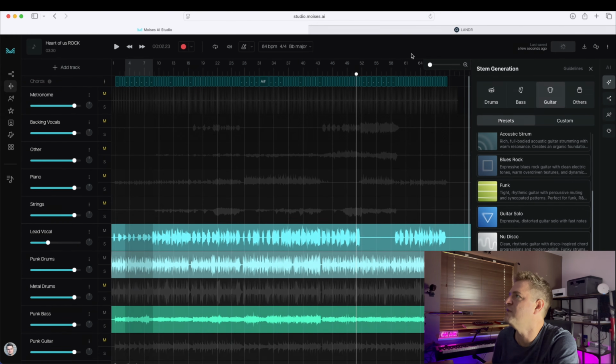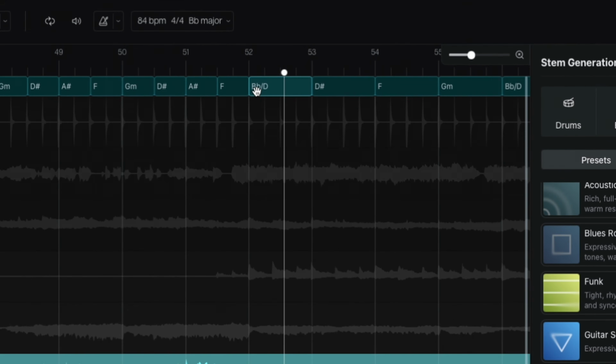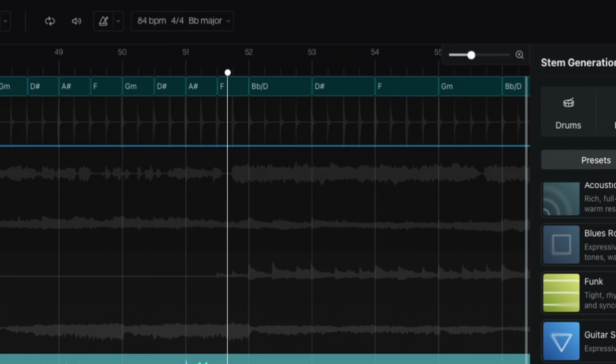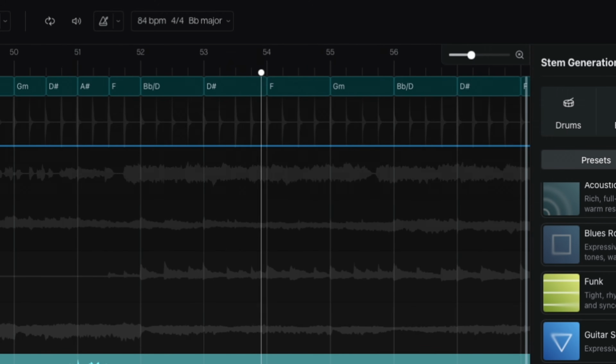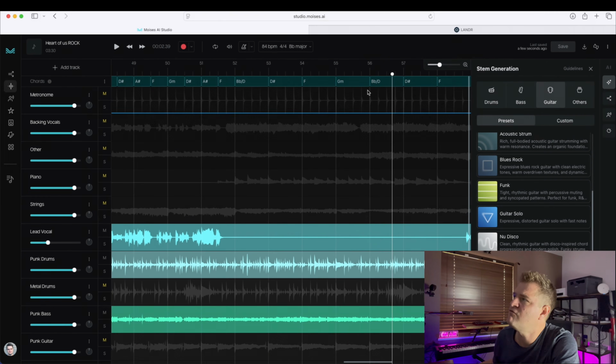Here again, I've got a problem with these chords, haven't I? Check this out. I've asked for B flat over D. The root note I've literally asked for is D. And listen to what it's actually playing. You'll hear it's playing the root note of B flat. It's not the note I wanted. If I write B flat over D and give it to a bass player, I can expect a D. Moises is giving me a B flat.